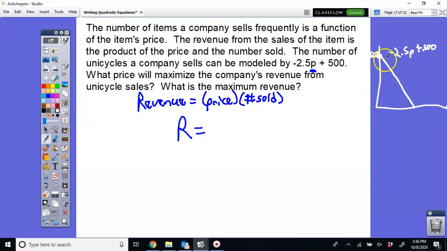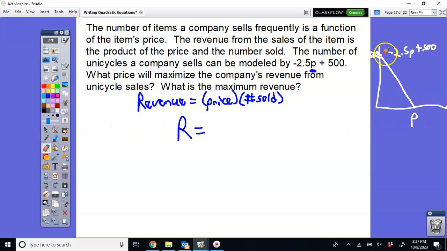What happens to the number of sales if the P is the price? So if we jack the price up, the sales go down. If we lower the price this way, the sales go back up. Now, some people would be tempted to say, okay, I'm going to go straight up here, to that point. The problem is with that point, the price is 0. That means you're going to make $0.